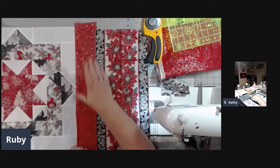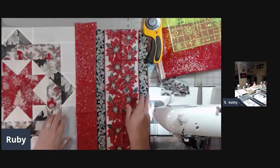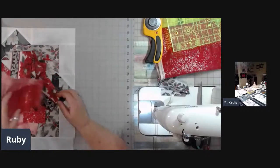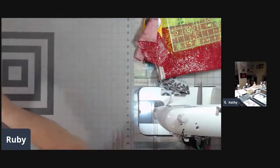Yep. Let's see. Ooh, what do you guys think? That's going to be a beautiful wall hanging. All right. We're good. Nope, these are scraps. Now, I need black. Some kind of solid black. No.